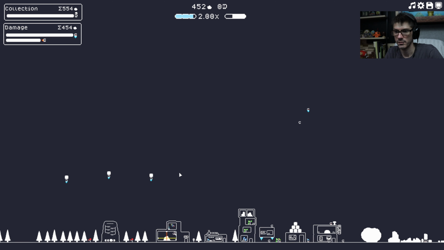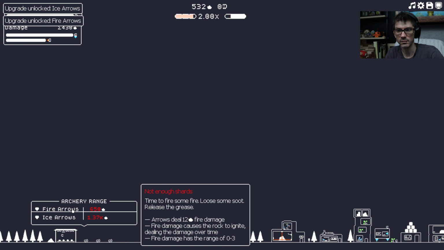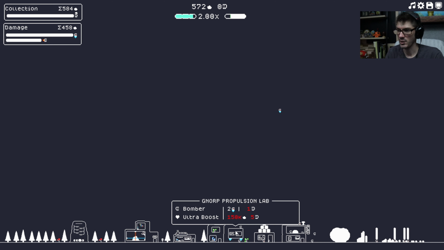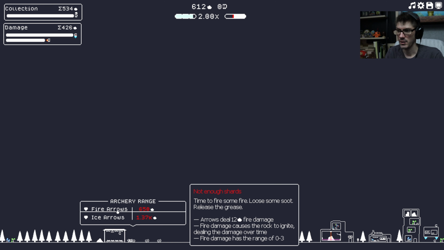The archers. Does it say how much the slam people do? 15 damage with a range of 1 to 3. These do 12 damage, and causes the rock to burn over time.